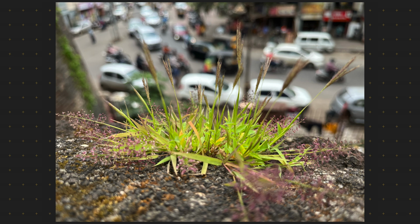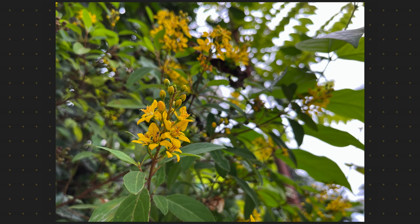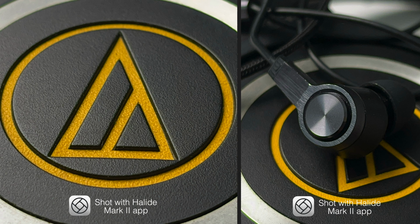Unlike on the iPhone 13 Pros, the wide lens on the iPhone 13 doesn't get macro capabilities. Having the macro mode on the wide lens of this iPhone 13 would have made its camera much more versatile. There are some third-party apps like Halide which will let you take macro shots with the iPhone 13 as well, and these macro shots also look really good.